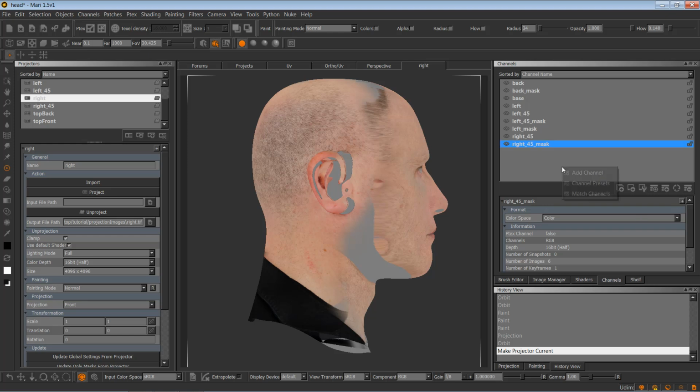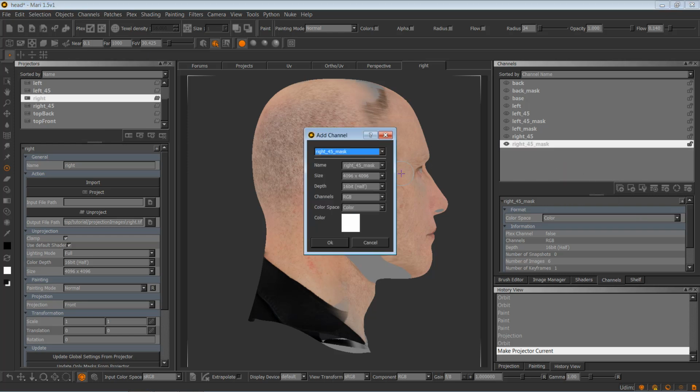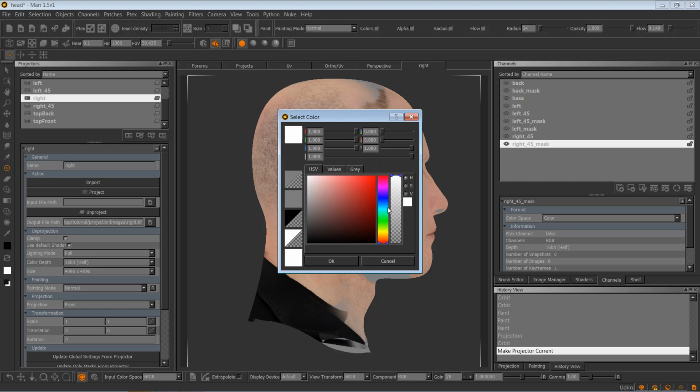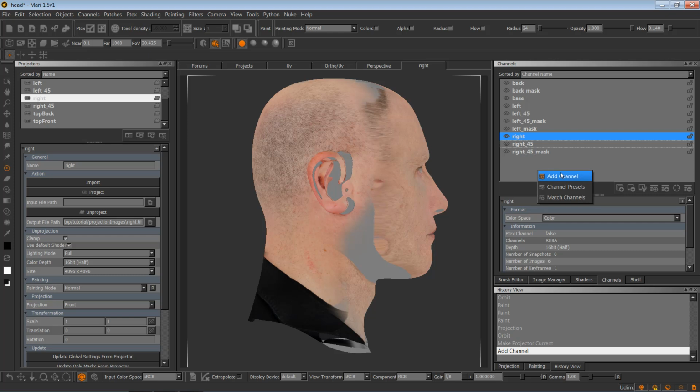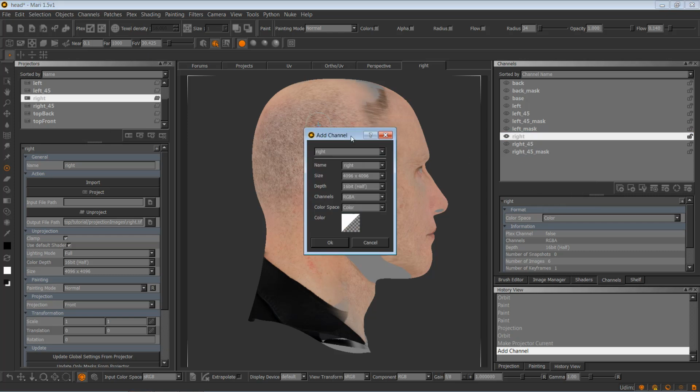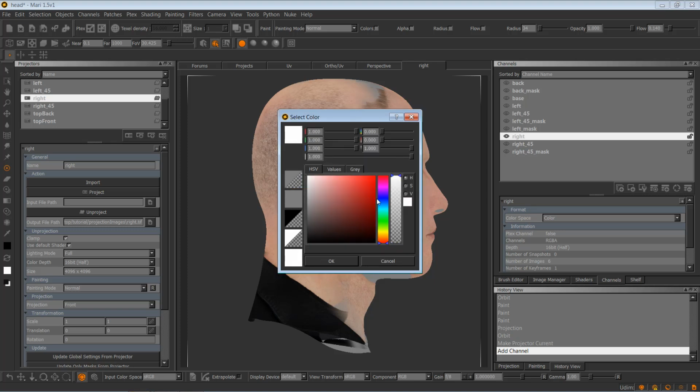again channels, make a new channel. We're just going to call this one right, and that's going to be 4K 16-bit RGBA, transparent. Then add channel, right mask, 4K 16-bit RGB, and opaque.